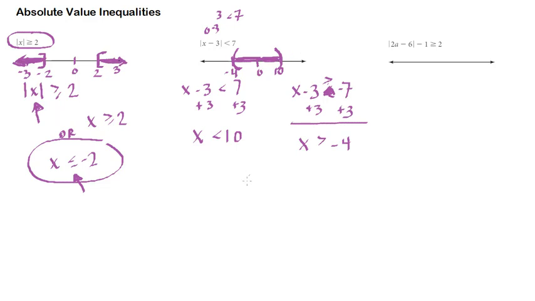Yes. So let me put my answer in interval notation. I didn't do that for the other one, so let's do that. I'll do it in a different color because it gets a little messy with all that stuff up here. Reading this one straight off the graph, I would have negative infinity, comma, negative 2, square bracket, or 2, comma, infinity. That's the interval notation for that one. The interval notation for this one is negative 4, comma, 10, with rounded parentheses.